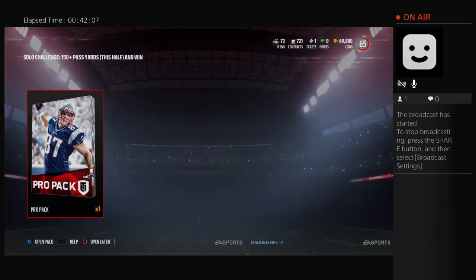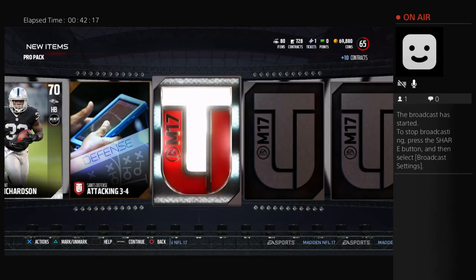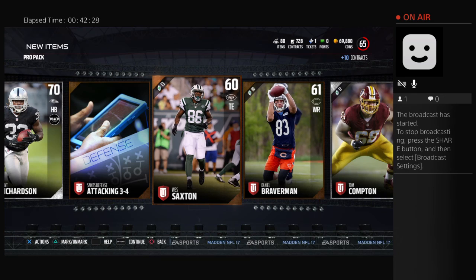To our pro pack. Let's see what we got. Maybe we get a legend. Nope. Fucking 81 center. I doubt we'll get anything good. We already got that gold. Nothing. Maybe in these all pro packs we'll get some.